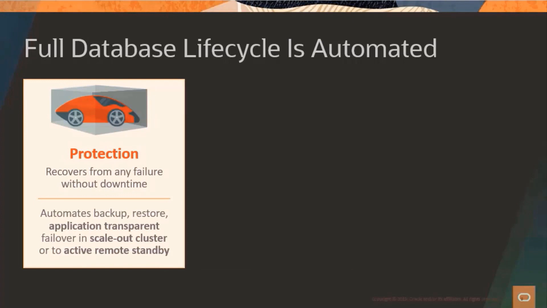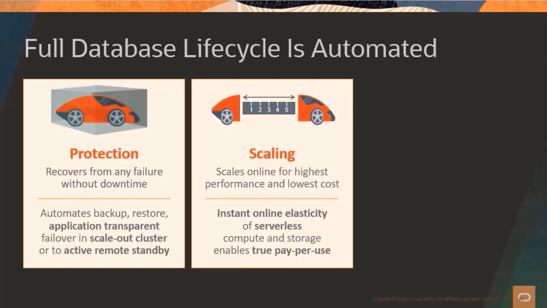Autonomous also has various mechanisms which protect against failure. First, there are automatic backups. And then we protect against failures both within the scale-out clusters and other regions using Data Guard mentioned earlier. Should any failover happen, it will occur in such a way that your application will never notice. If your APEX application suddenly requires more performance from the database, then you can easily scale up or scale down. You don't have to purchase a big piece of hardware just to handle your peak workloads. You can choose when to scale up or let the database decide — so even that is automated for you. This means you or your customer is only paying for the computing power that you really need.